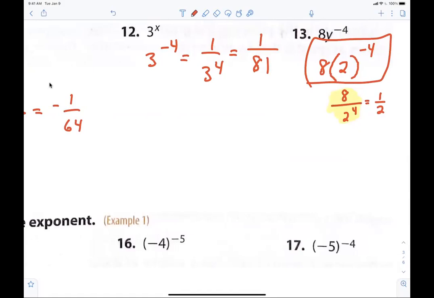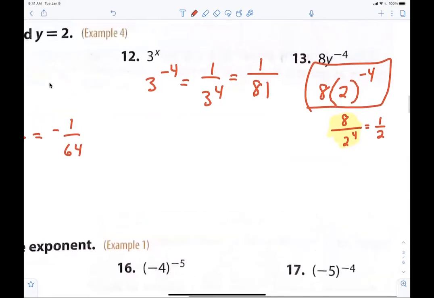That's a good point. Listen to what Sophia just said. I think that's smart. Now, this is why I kept trying to tell some of you, it's important to listen, right? You can type it in this way, 8 times 2 to the negative 4, or you can type it in as 8 divided by 2 to the 4th. You get the same answer. You with me? All right, so now I'm back to Austin.